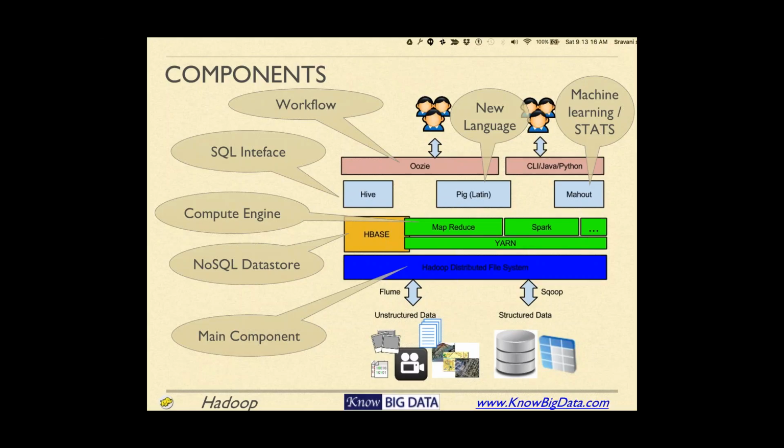Mahout could generate the recommendation that will be taken to your J2EE server or your PHP web server, where it will be presented to the user. So taking the data in the form of columns and rows from Hadoop to your web server would require a tool like Sqoop. All right. So that was pretty much about Sqoop and Flume.